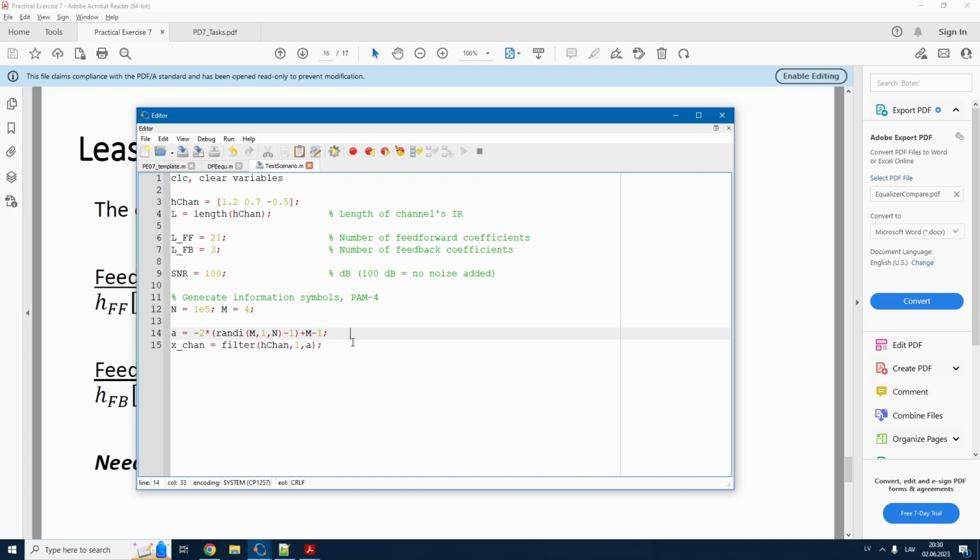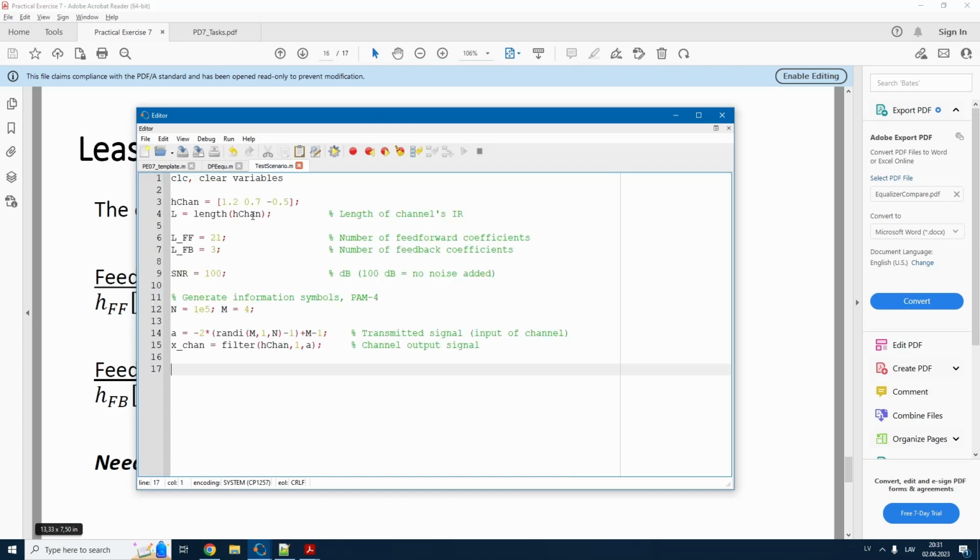So this is the transmitted signal, the input of the channel, and this is the channel output signal. We apply the filter of this impulse response to our data being transmitted. Next, right now I don't think we need to worry about any kind of noise, so I believe we can start writing our function.